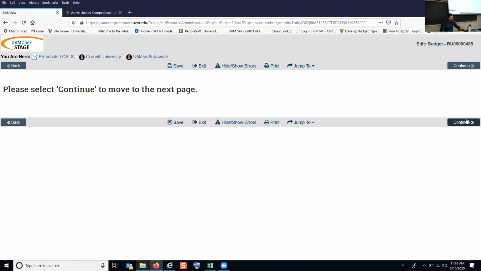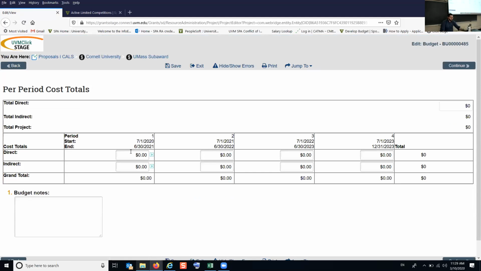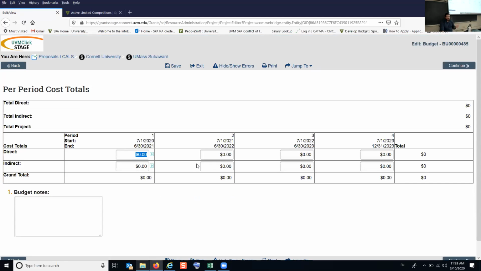So now I'm going to enter, and again, this is the other way of entering a sub-award. Here I'm just adding in the directs and the indirect costs in each period for the sub. This is just how it works with the budget worksheet. You would say $100,000 a year, perhaps, and then say whatever. Well, maybe the NIH limit, 42.857.